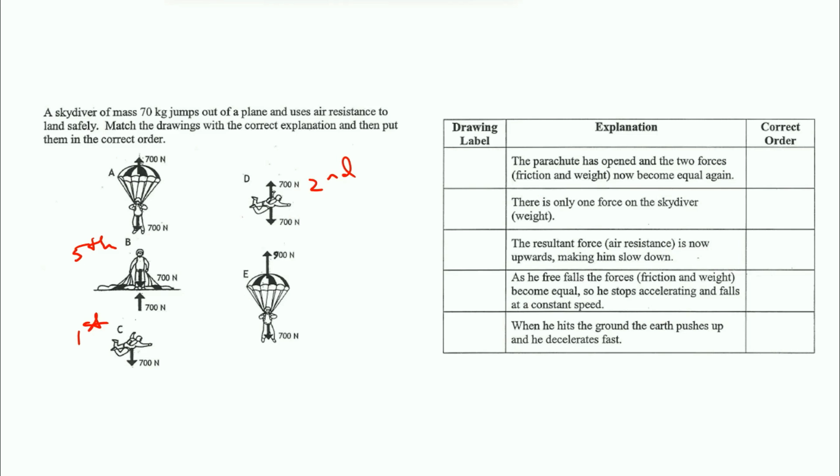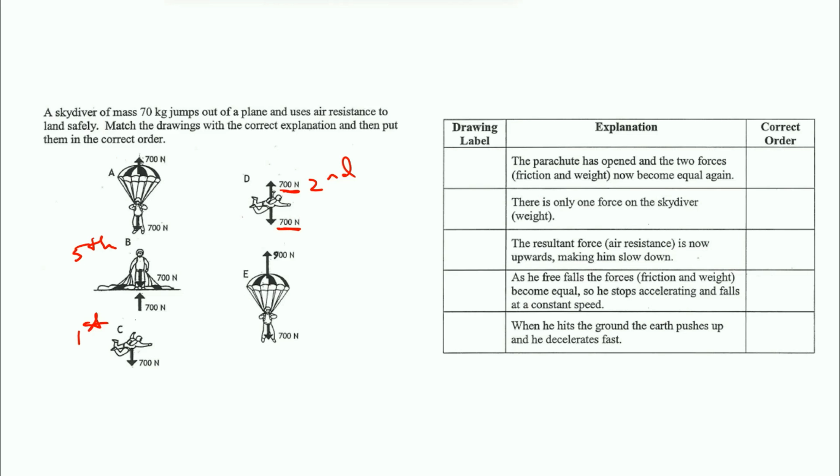First the person has just jumped out of the plane, and we have this force accelerating towards the ground, the force of 700 newtons. As soon as they start building up vertical speed going down, the air resistance builds up and builds up, until eventually they're going so fast that the air resistance is the same as the gravitational weight force pulling them down. So that's our D. The forces are now equal but opposite, and we have reached terminal velocity.